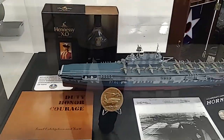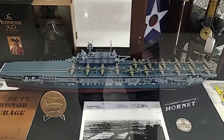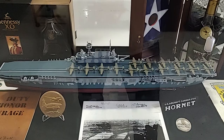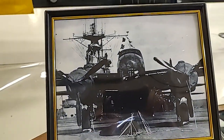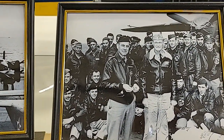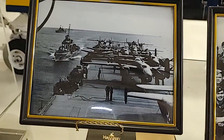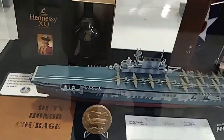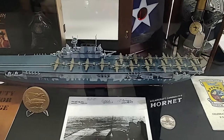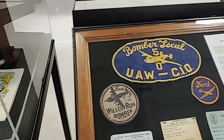This is a display of the Doolittle Raid, 1942. The Japanese hit Pearl Harbor and were making gains everywhere. They tied down B-25s — 16 of them — with General Jimmy Doolittle in the lead, and flew them off the coast of Japan, flew into Japan, and bombed them. It didn't really do any damage to speak of, but it definitely got their attention.